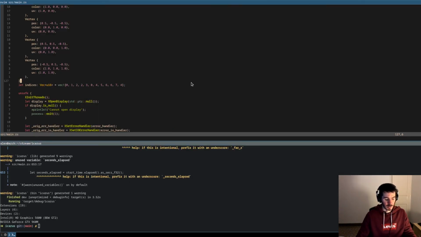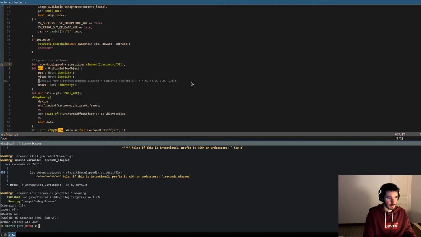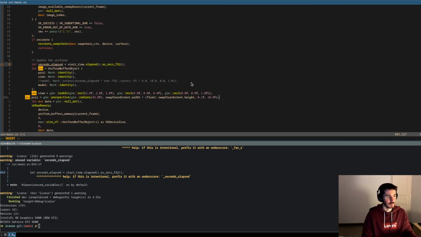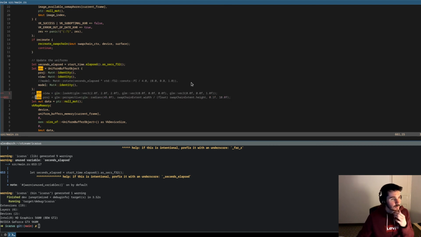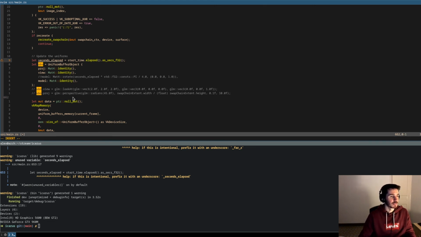But we are not using GLM, so I was in the process of adding, so I added the rotation functionality, but we're still missing this lookAt and perspective. I could hard code these matrices, but I'd rather not.